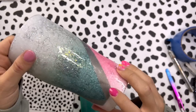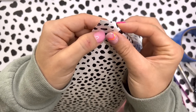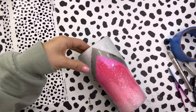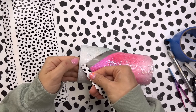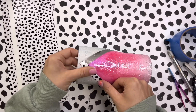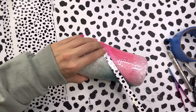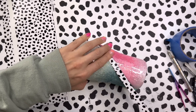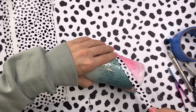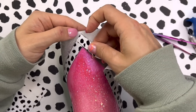Then I went in with two coats of epoxy over my tumbler. I did spray seal my glitter with a coat of clear gloss spray from Rust-Oleum, then went in with my epoxy and did some very light sanding. When sanding I really just wanted to make sure that middle V section was super smooth because we're going to add some pattern vinyl striping here. This is my Dalmatian Dots pattern from the Peachy Palette — I cut these at 11.5 inches long by 0.5 inches wide, the same size as the painters tape we used to mark off this section, and I'm carefully placing these right in that blank spot on our tumbler.